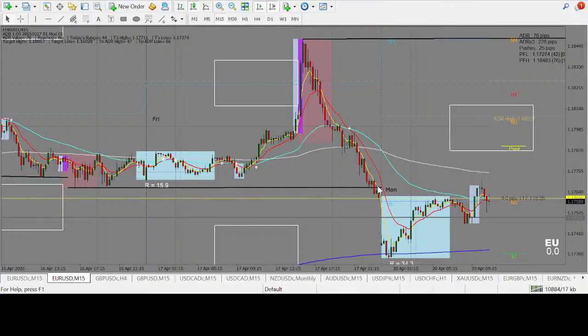So you can see the market opened by taking out liquidity low completely from the last week's swing low on Friday. Then the market started pushing upwards. So you can see the market was forming peaks that are pointing upwards. That was the first time it made a peak pointing upwards. Then it came, and right now it is making another peak pointing upwards.